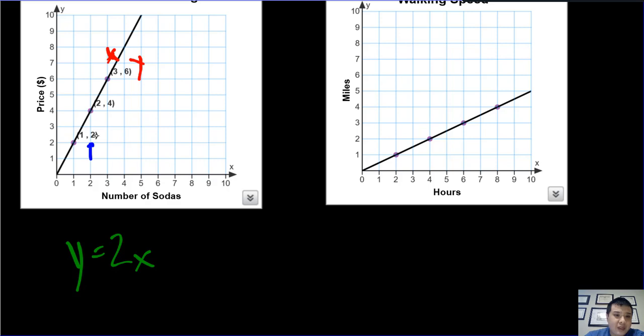And notice how you can always find the constant of proportionality right here for when x equals 1. We can just look at what y is, because remember that the constant of proportionality is the same thing as unit rate per 1. Okay, so that's why when y over x, when x is 1, we can find the unit rate by just looking at the y, because it's per 1. X is 1, so we just look at what the y is for that.